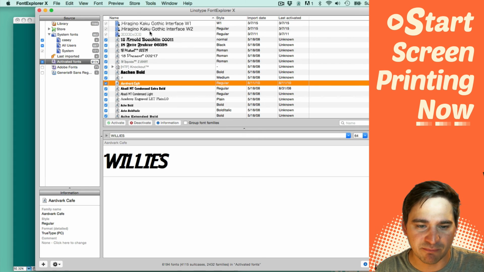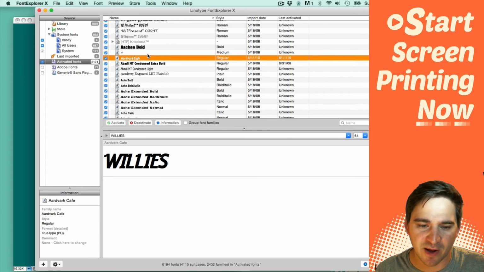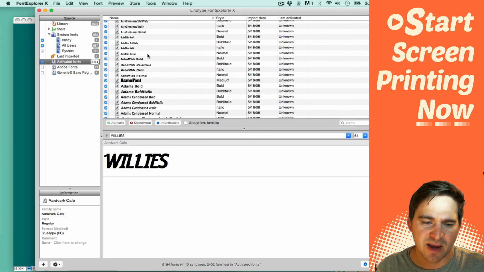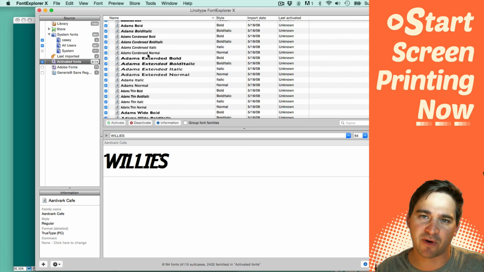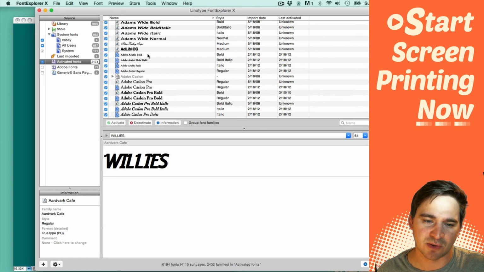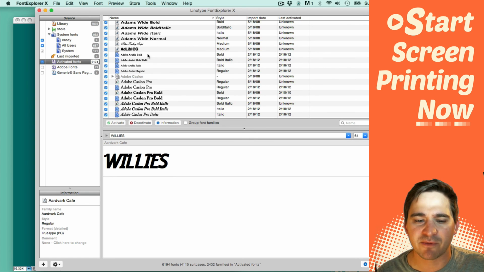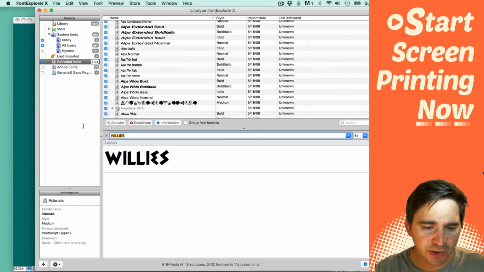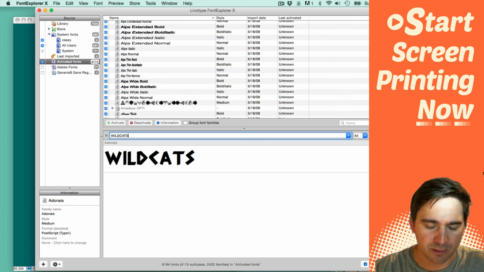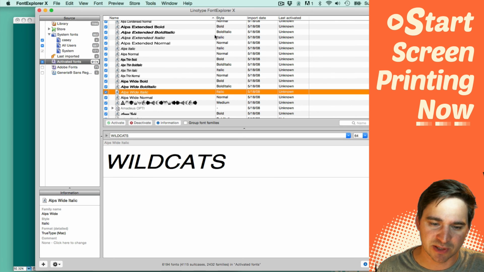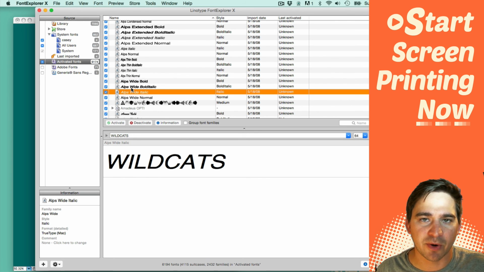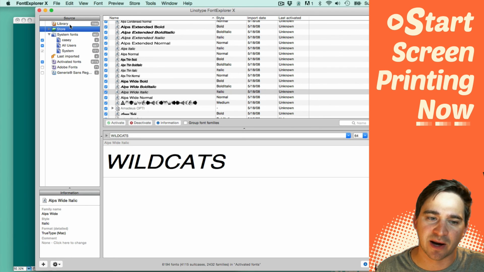But as you can see, I can preview these fonts right on the fly, see everything I have, and with a quick glance think, oh, this looks like a good font for this job. You'll have your Western fonts, your sports fonts, your script fonts, and you'll eventually have all these memorized. You can also type in your example text right here and see what it looks like with a certain font. From this program, you can also activate and deactivate fonts and delete them. There's also a store, kind of like an iTunes store for fonts.